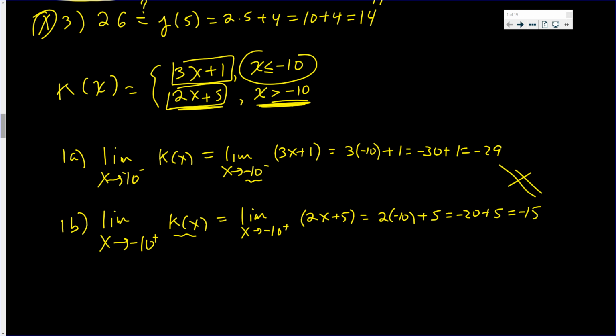These are not equal, so number 2 is not satisfied. 1a is satisfied because the limit exists. I know it is. We figured out what it is. 1b exists because we figured out what it is. 2 exists if and only if these two numbers are equal. And I want that to be the easiest one to determine. No, they're not equal. Okay. Let us try another one.